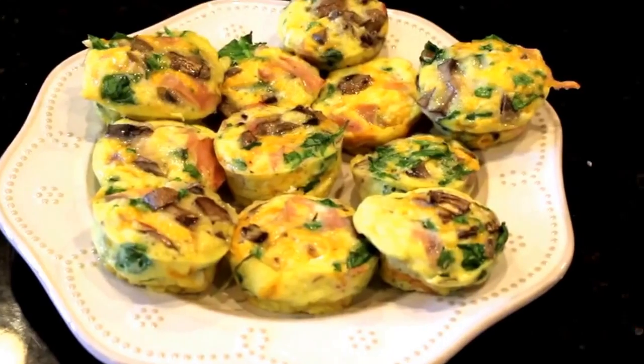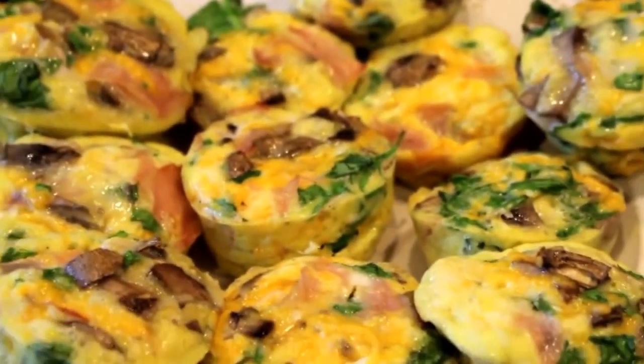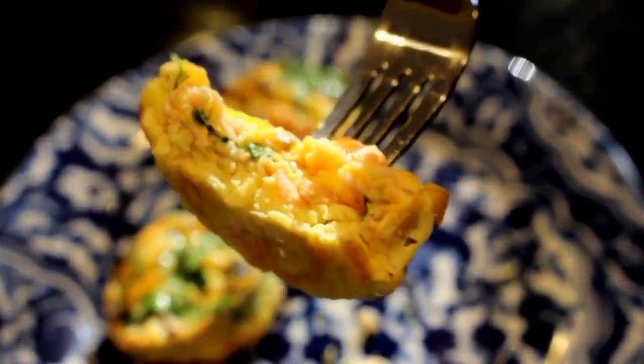This is another recipe that I like to make the day before. Once cooled, I'll place them in the refrigerator and take 2 or 3 out at a time and microwave them on high for 1 minute. This is another delicious and fast on-the-go breakfast.